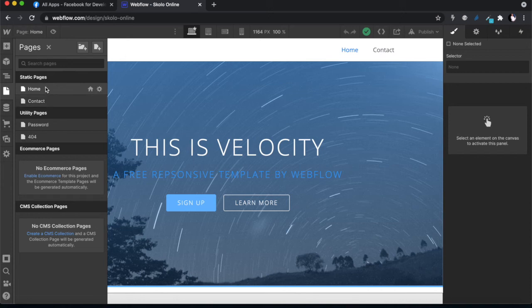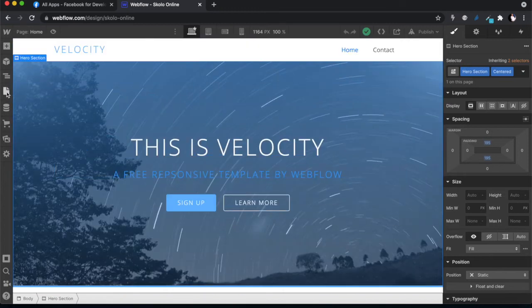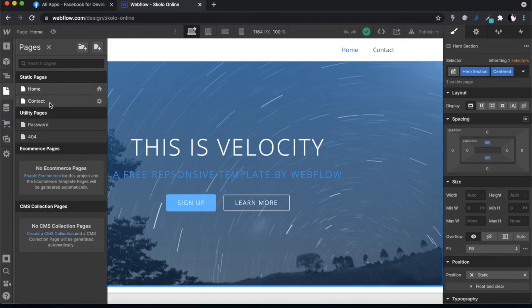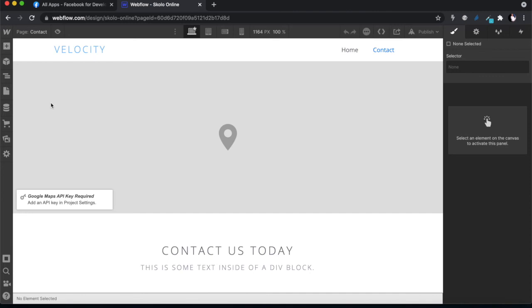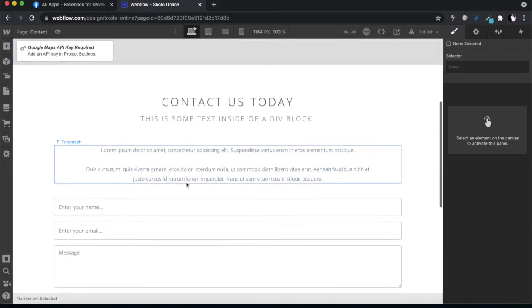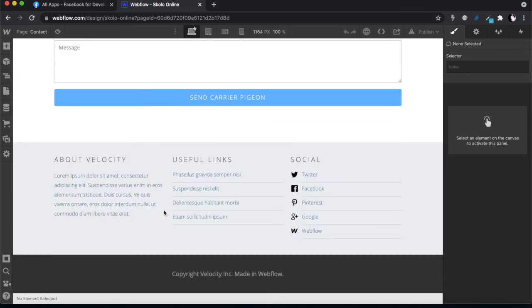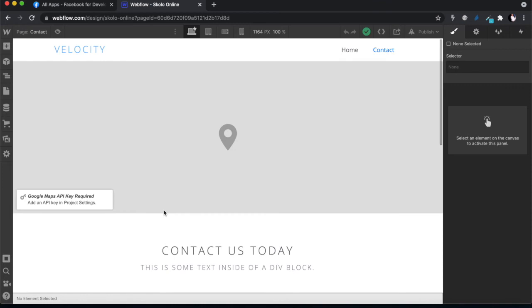This is a very simple template, and the home page is the one that we are on right now. If you click on pages, you'll see there's also a contact page included. If you click on contact, it will take you to the contact page. This contact page has a contact form that people can complete on your website, and it will send you information. This is what most people need, just a landing page and a contact page.